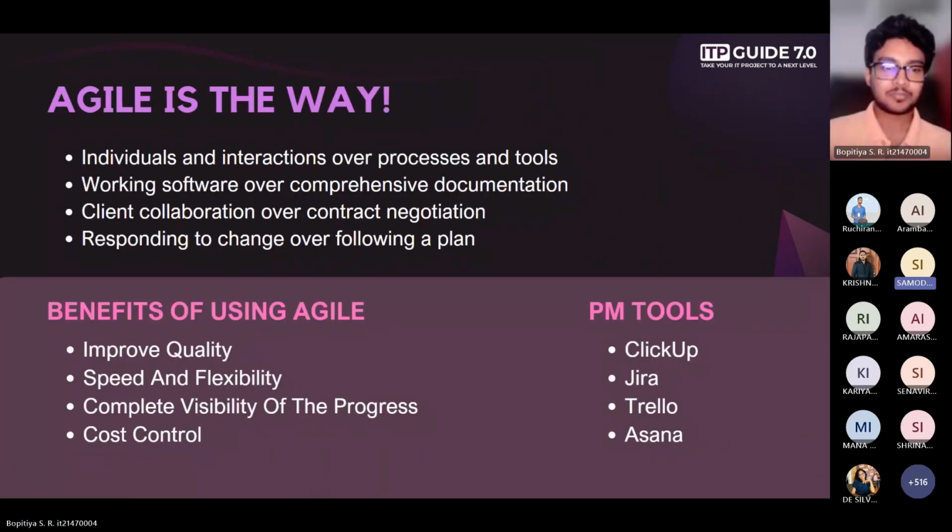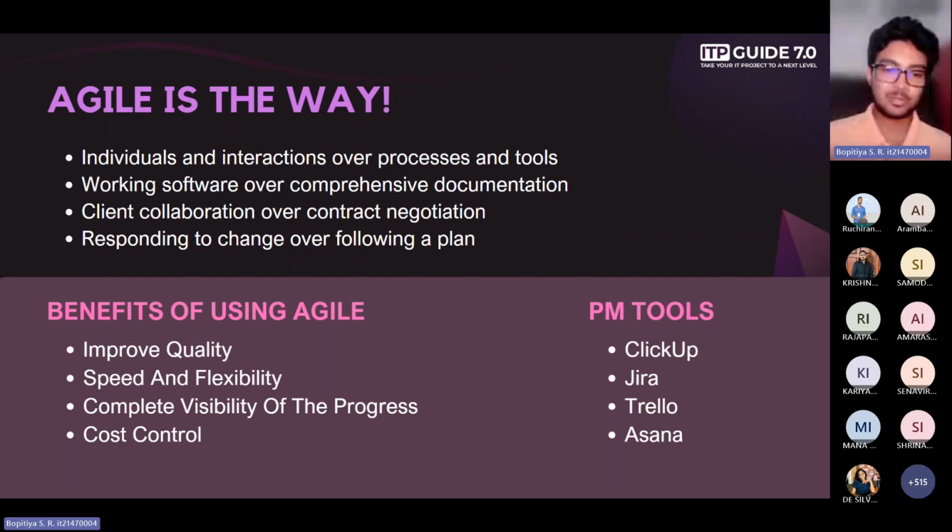And yeah, when we said planning, a tool that will help a lot is Agile. And yeah, Agile is basically the way. And I think you have learned this in software process modeling. So we have the 4 principles. I'm not going to go over that again, but you can take a look at the agile principles. And I'll tell you why you need to implement agile in your ITP group.